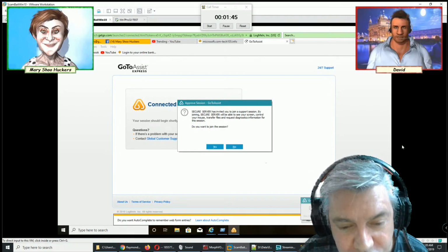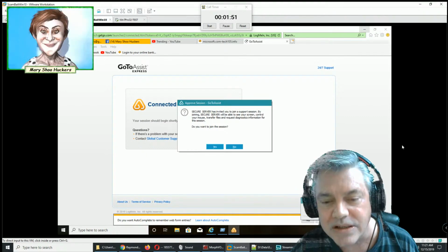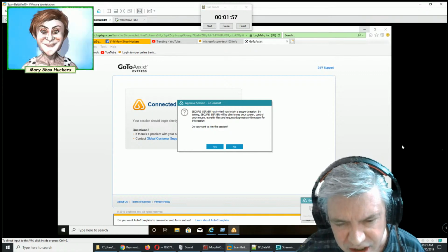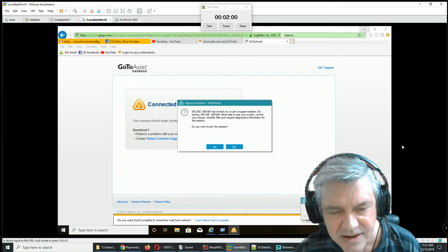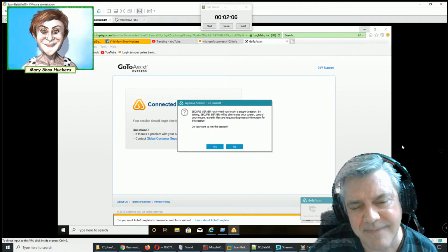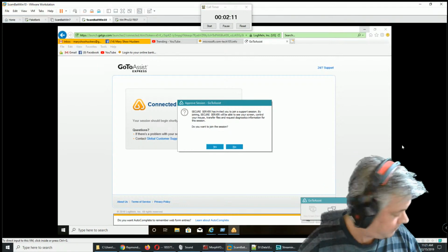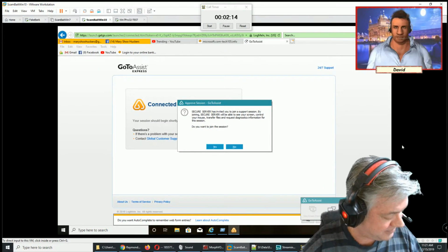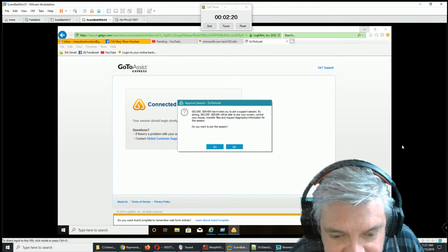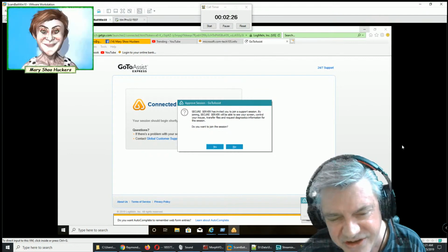Secure Server has invited you to join a support session. By joining, Secure Server will be able to see your screen, control your mouse, transfer files, and that's what's messing me up. It says you're going to transfer files. Which ones are you going to transfer? Ma'am, after transfer files, can you read the last thing, what it says? And request diagnostics information for this session.